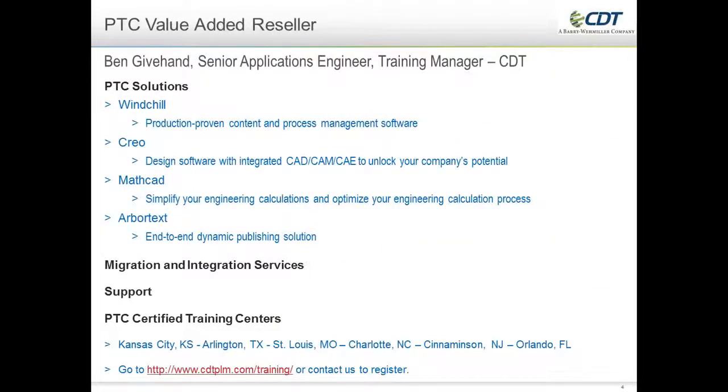If you haven't been on the webcast or any of our webcasts before, for the most part, this is still all the same information if you have, but if you haven't, we are CDT, a value-added reseller for PTC. If you are what is called a direct customer of PTC, you usually don't deal with the value-added resellers. The value-added resellers' role with PTC and with essentially the Windchill and Pro environment or ecosystem is that you think of it as PTC being Ford and we're the Ford dealership, right? So we resell software.